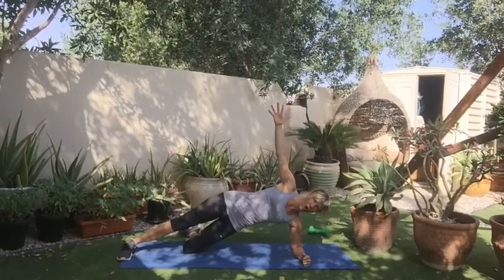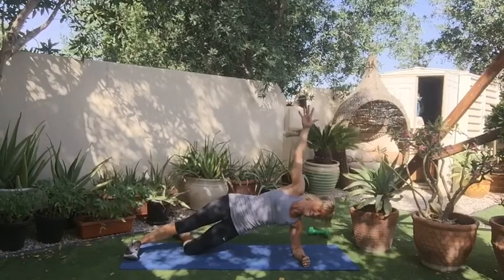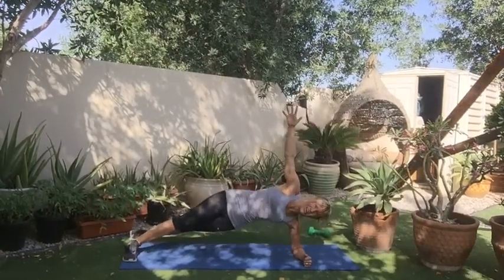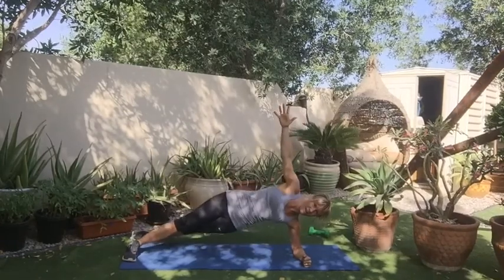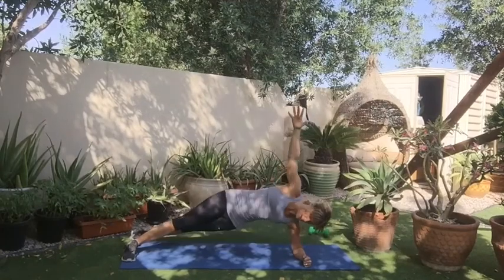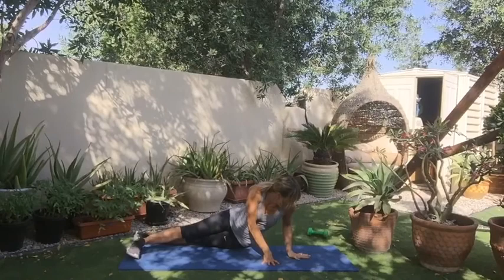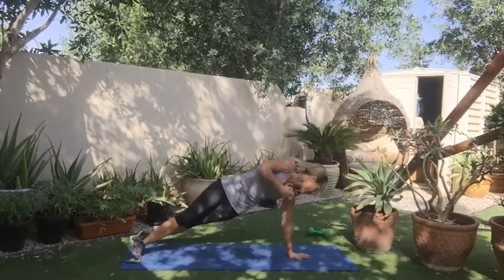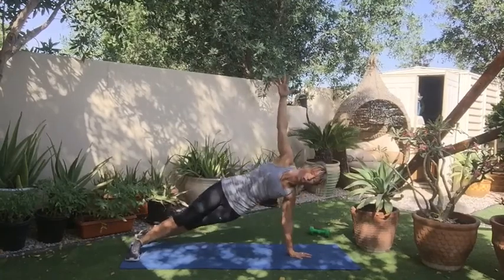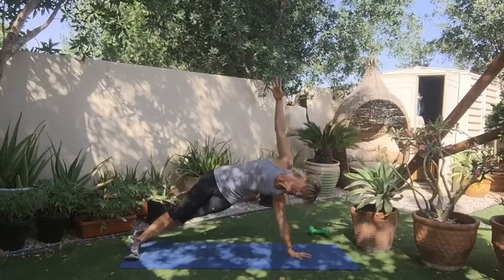Using the knee for support, arms up in the air, long arms, so it's still working this arm. Straighten out the underneath leg if you so wish to make this a little bit more challenging. Dipping in, pushing up. And if this is too easy for you, advanced, up onto the hand, check the shoulder is above the wrist as it would be with the elbow position, shoulder above elbow. Drop down, lift up. 25 seconds to go.